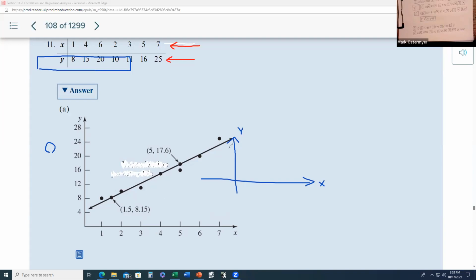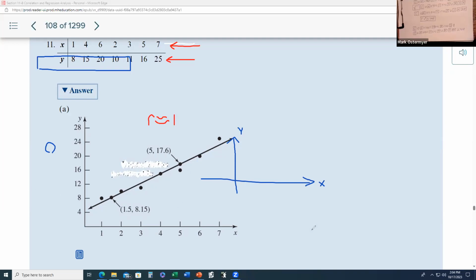Would you suspect that the correlation coefficient R is going to be then very close to 1 or not so close to 1? I mean, is it a strong direct correlation between X and Y? Does it appear that all these points lie on a line or very close to a line? Yeah, looks pretty strong, doesn't it? Yeah, we would suspect a correlation coefficient for this ordered pair data set to be pretty darn close to 1. All right, we're going to convince ourselves because we're going to do that next.